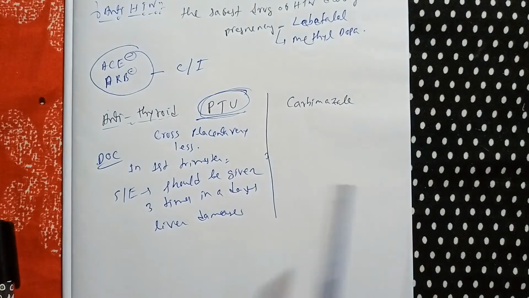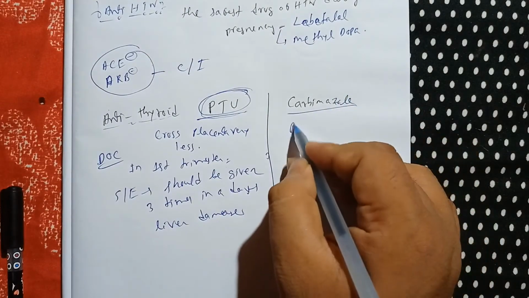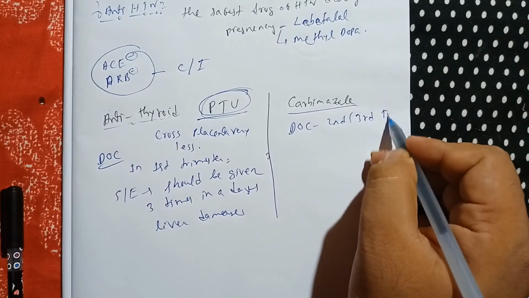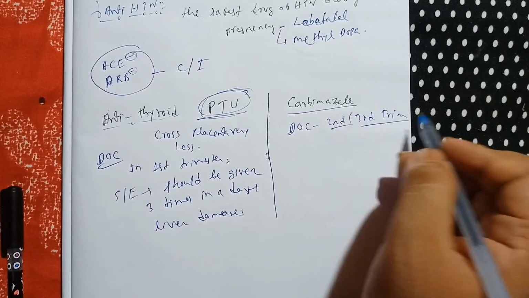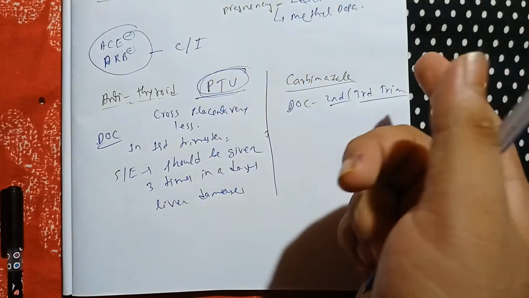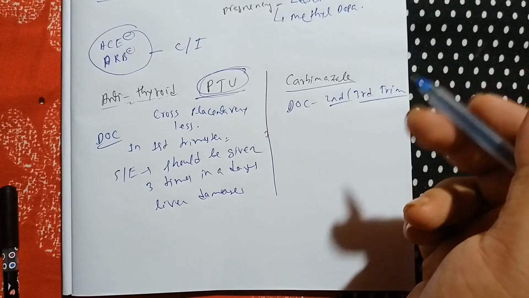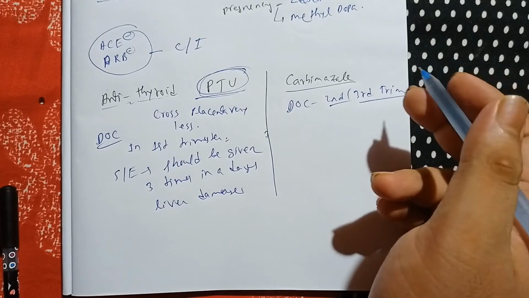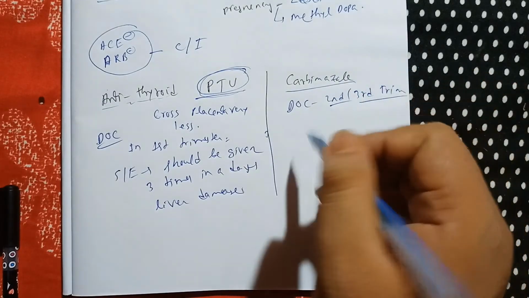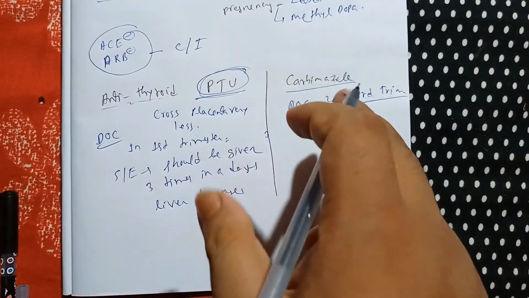Okay. Now if we talk about carbimazole, it is the safest drug in the second or third trimester. Okay, second and third trimester. Now if the question is asked like this, which of the following antithyroid drugs is good for pregnancy or is the drug of choice, then we will simply say PTU, if it is asked normally. Okay. Now these two are the drugs of choice among the antithyroid drugs.